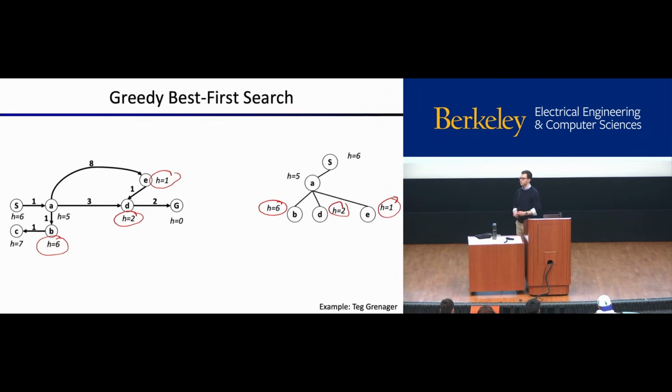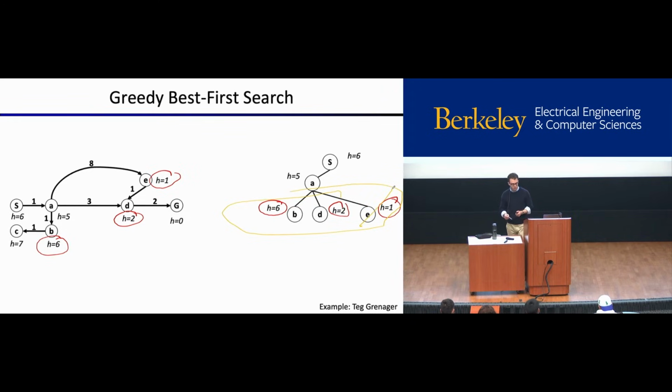So greedy best first search doesn't care about the cost to getting to any of these nodes, right? It doesn't care about the cost at all. All it cares about, it's greedy. It says, can the heuristic improve or not? And so if the heuristic is low, we're going to expand that node first, right? So our frontier, our fringe, looks like this, right? It's all those 3 nodes. And the first one we're going to pull off is just the one with the lowest heuristic value, which is E. So we pull E off of our fringe.